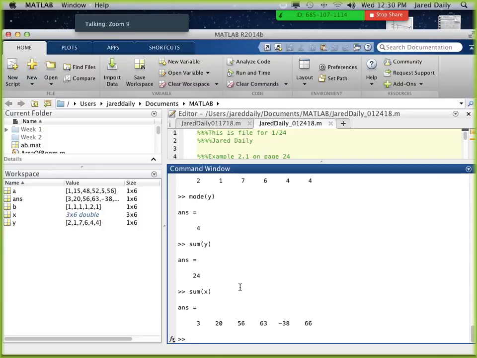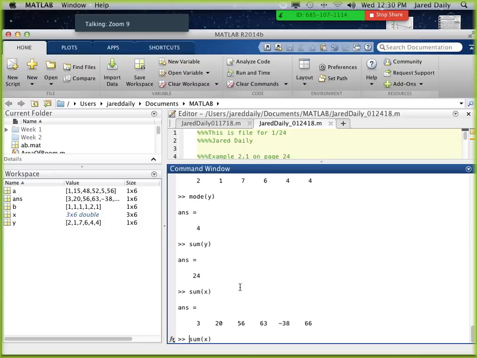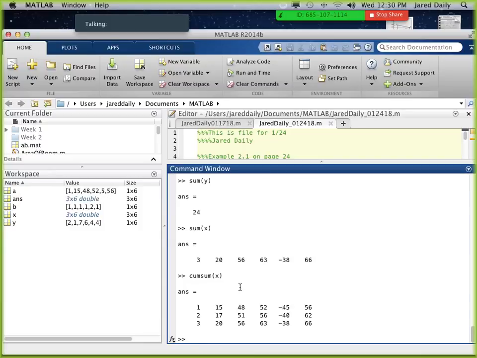There's what they call the cumulative sum. So if you do the cumulative sum of x instead of just the sum of x, what it does is it adds these things by column, but it adds the first one to nothing, and then it adds the first one to the second one and replaces the second row.